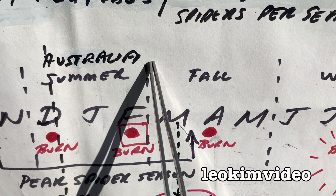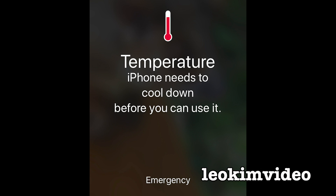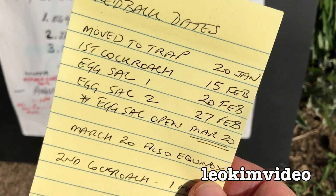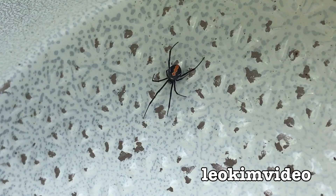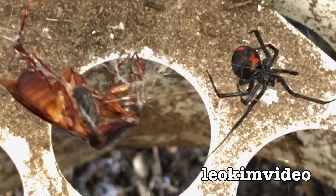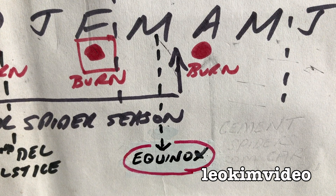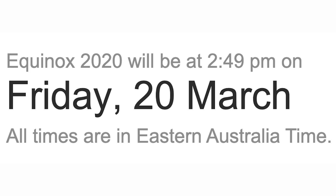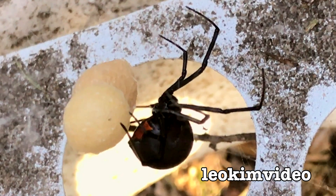It's actually the beginning of March - the first of March. I have some important dates related to the spider. On the 20th of January it was moved to the trap here - it was a beautiful young spiderling, very small, with white markings but also that definite redback look. The first cockroach was introduced on the 15th of February - that's the one you saw at the beginning of this video. The first egg sac appeared on the 20th of February, just a few days later. The second egg sac appeared a week later on the 27th of February. That first egg sac will be due to open around March 20th - the autumn equinox.